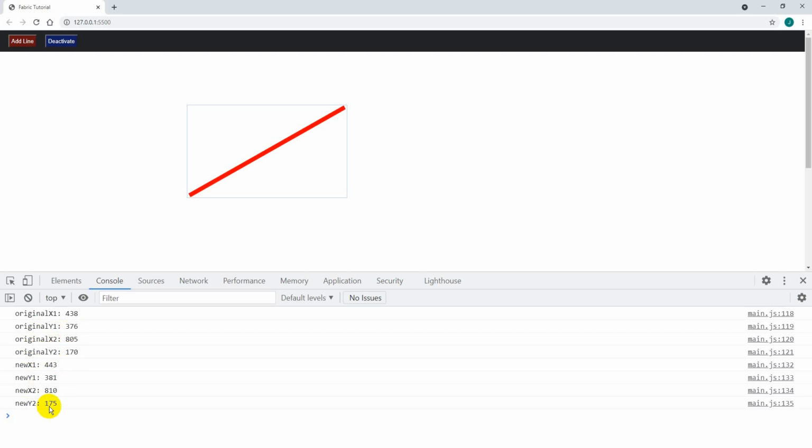And where did this 5 come about? Well, it's actually the thickness of the line. As a matter of fact, it's actually half of the thickness of the line. So we actually have to go back to the original x coordinates, and in order to do that, we have to subtract half of the thickness of the line.